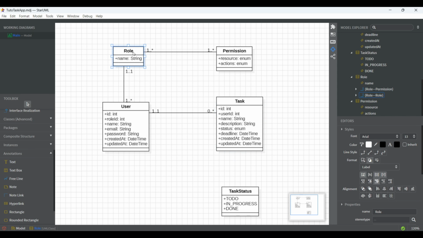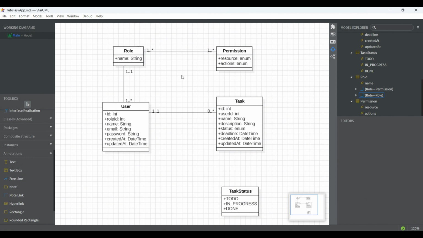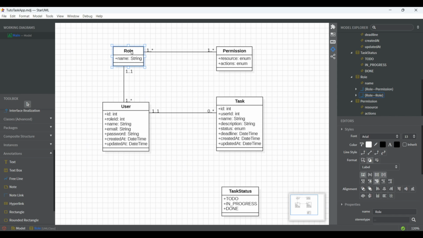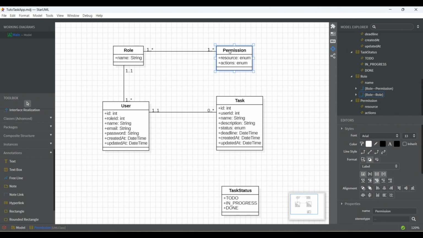Also we have role and permission. Why? Because a user needs a role, and a role needs a permission. A user who has the role editor can only update the task. The user who has the role admin can only create and delete a task, for example.